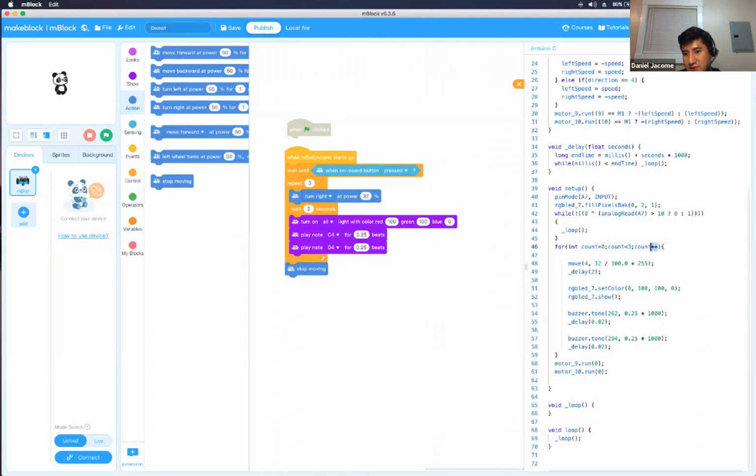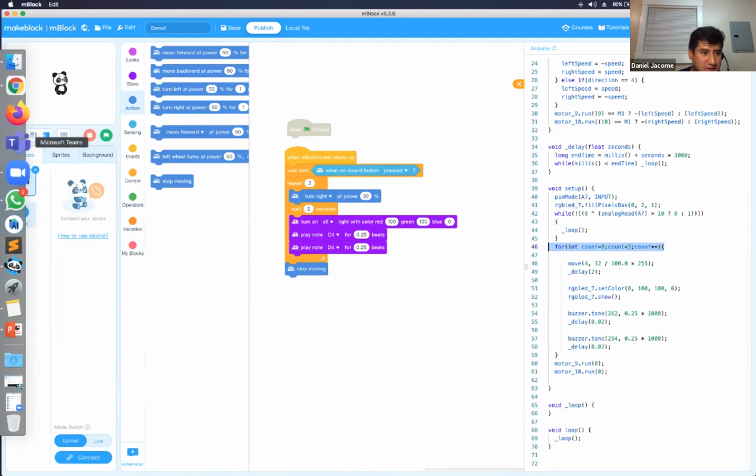So it counts from 0, then the next one, then the next one until it gets to less than 3. Because it starts counting at 0, it will be 0, 1, 2, and it would stop there because 2 is less than 3, but 3 is not less than 3. So it would stop there. I'm not going to go much into detail on this code, but this repeat 3 times would translate to something like this line when it comes to code. But at least you get the main idea of what is happening there.